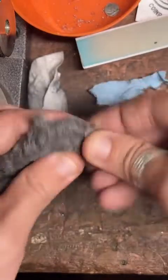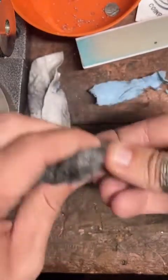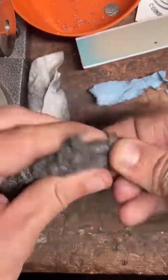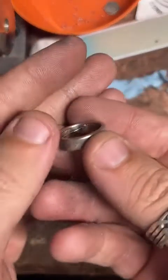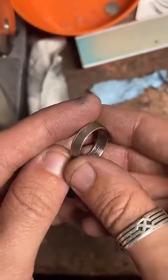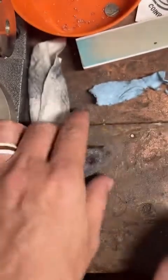So we're just cleaning up the inside. It's kind of hard to get to. But you'll actually be able to see a pretty decent contrast of how shiny the inside is compared to the outside. So now we'll do the outside. Yeah, this came out really nice. Just a bit of elbow grease here. Not gonna lie, this muscle right here has gotten super strong. Like my thumb muscle's ridiculous just from doing this.